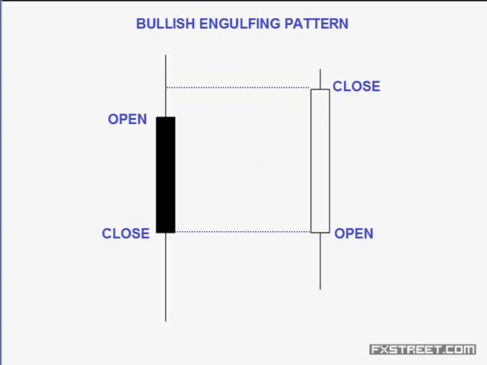We're not concerned with engulfing the absolute high range and the absolute low range. We don't care about that. We're only interested in that we engulf the prior day's body. If we have an up day that engulfs a downward day, well, that's a high probability that we're going to be going up. All right?